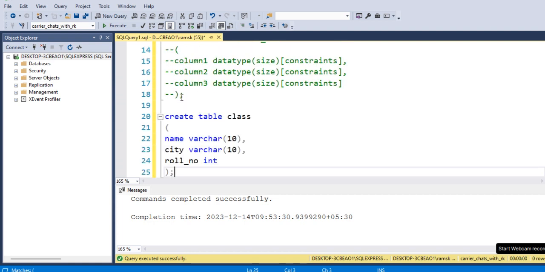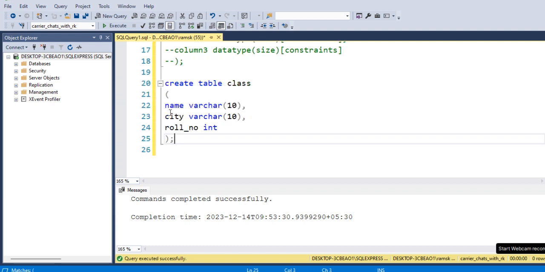So this is the table structure, as you can see. Let's explore it. First we have created the table, that is class. Then we have the first column name, that is name. We have given the data type varchar, and the length of the data type, that is 10.